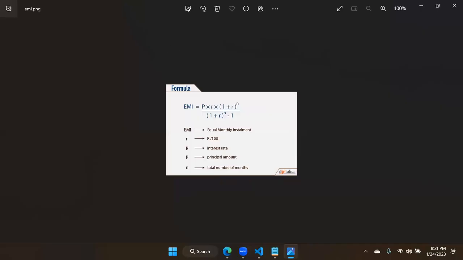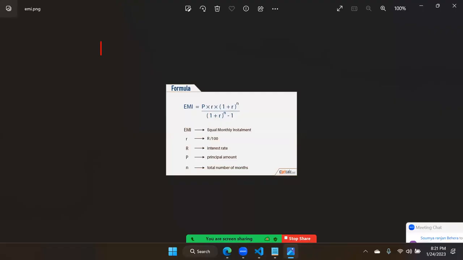Now, how do we implement this in our general JavaScript? We have to use EMI. EMI is equal to what? P into, asterisk, R into Math.pow(1 + R, N), right?